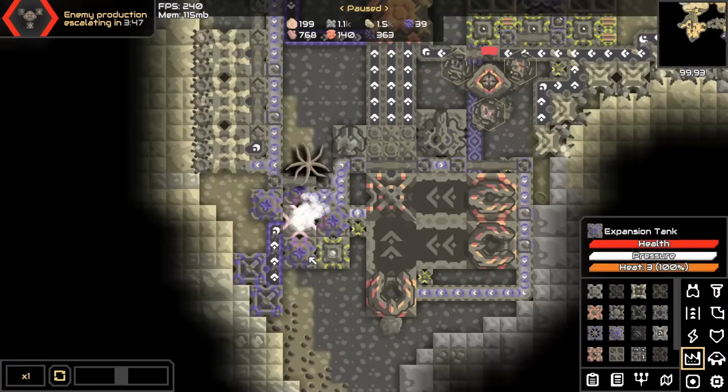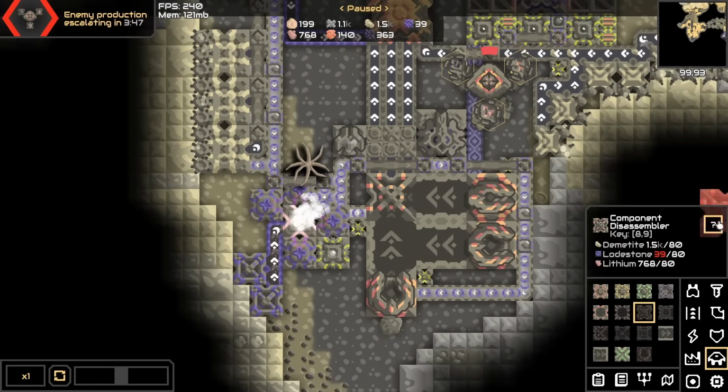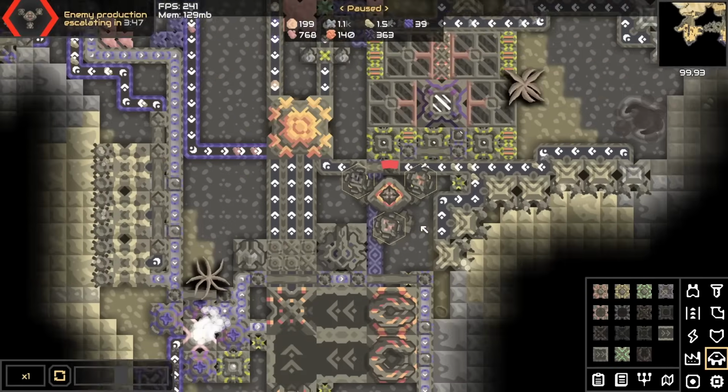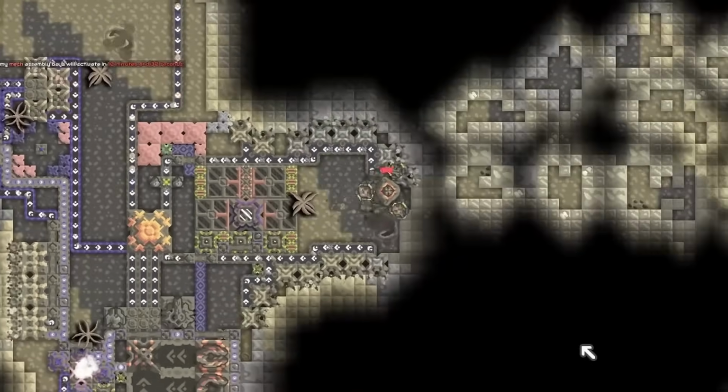Oh man, this is not a good setup. I need to probably rework this. We may have to disconnect power from the deconstructor. Oh, and these also take power? Oof, dude. Okay. We'll deal with that later. We don't have time. We're gonna die.